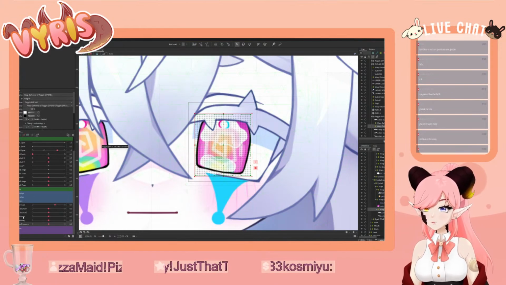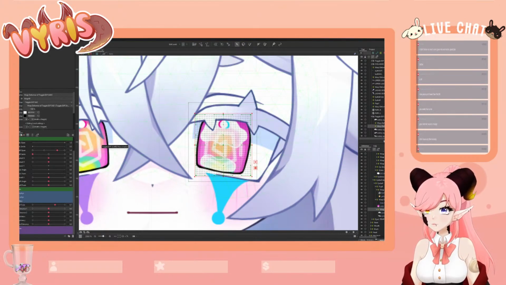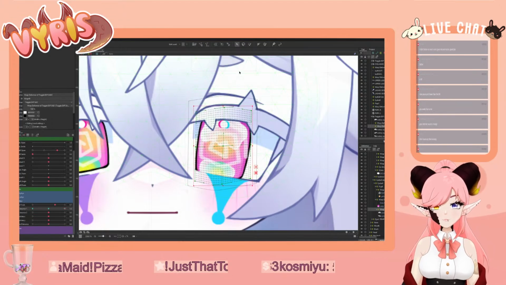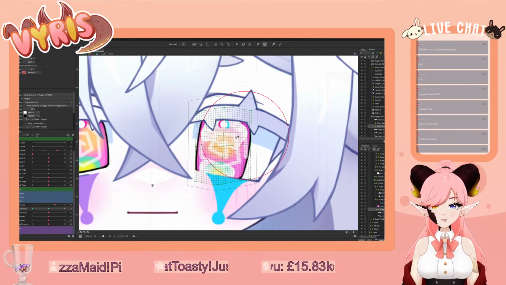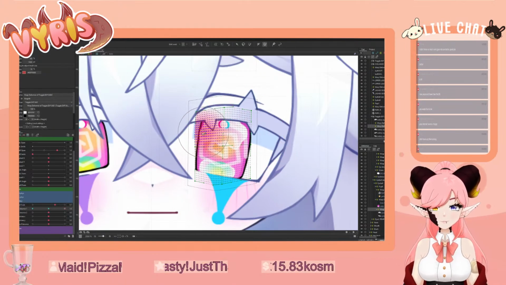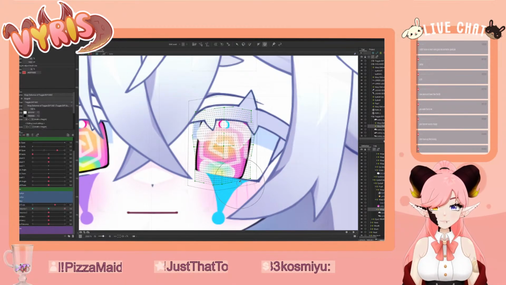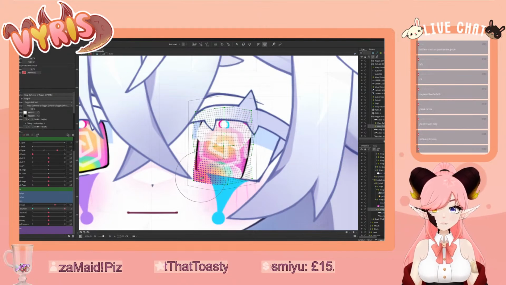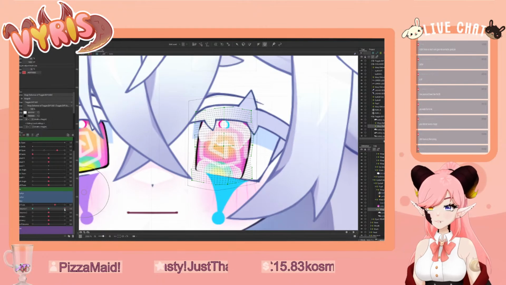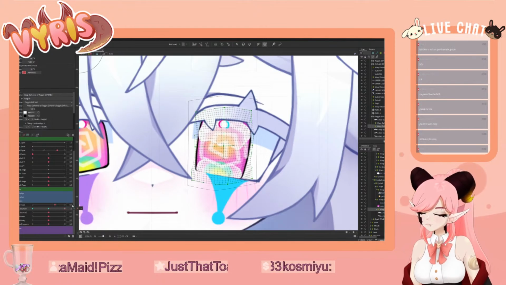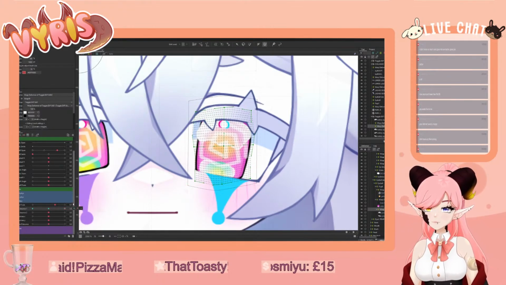Might as well. So I can just bind this to bounce. I can bind this to bounce. Maybe not.